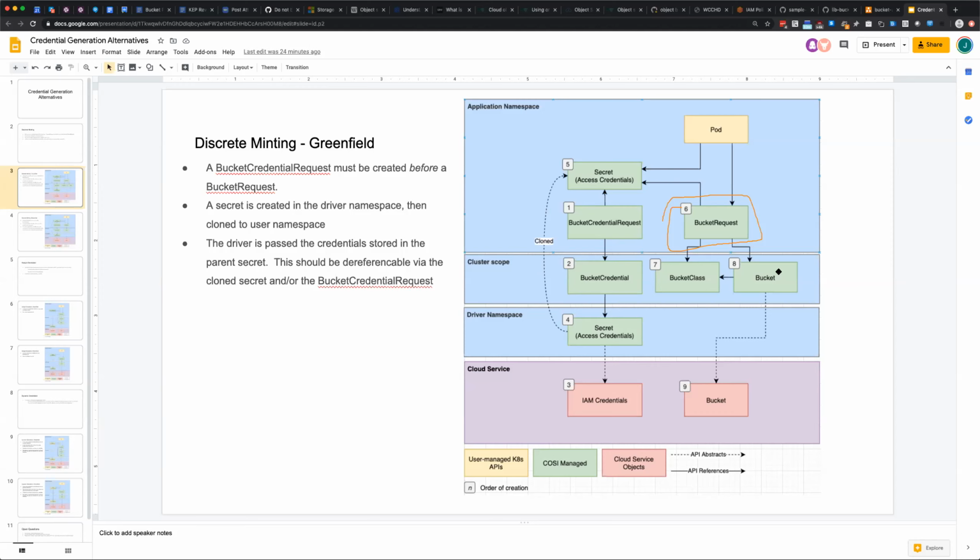And then this object makes a lot of sense to me because it holds what was already provided to you. But if you have the driver here on your diagram, this bucket credential request could be stored or referenced by the driver, to know what your application was granted when it created the bucket request the first time. So that's my question: why can't bucket request just be the whole enchilada?